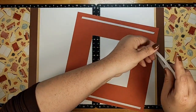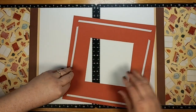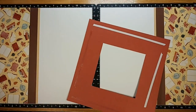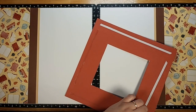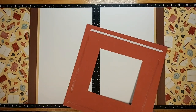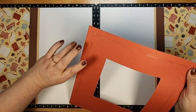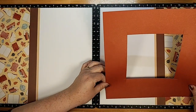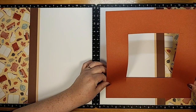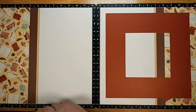So I'm going to go ahead and add some adhesive on this scarlet cardstock. And because this is 10 1/2 inches, we can center it on our page by lining it up 3/4 of an inch in. Does that make sense? Yes, 3/4 of an inch in on all sides. There we go. So let's see if we can get that 3/4 of an inch in, 3/4 of an inch up, and try to keep it straight-ish. There we go. Lovely. Let's do the same on the other side.